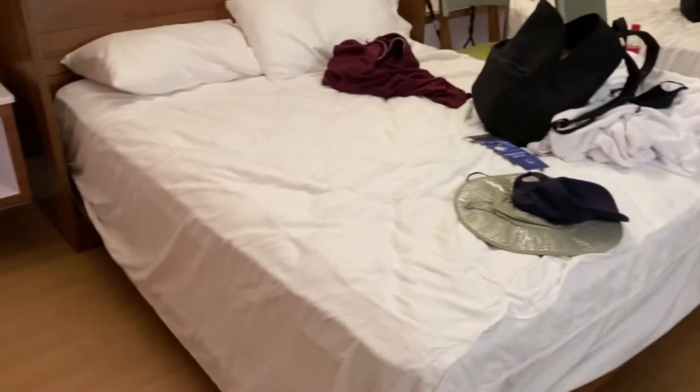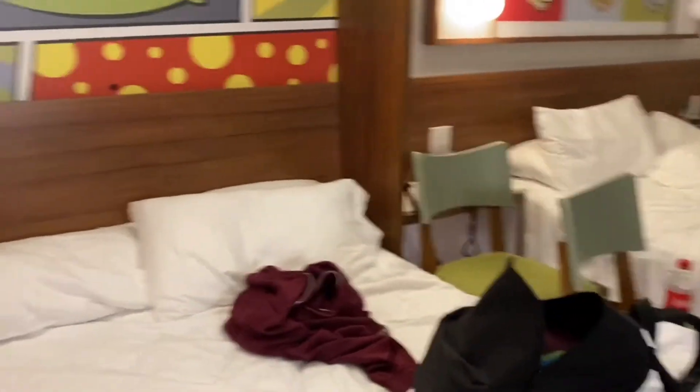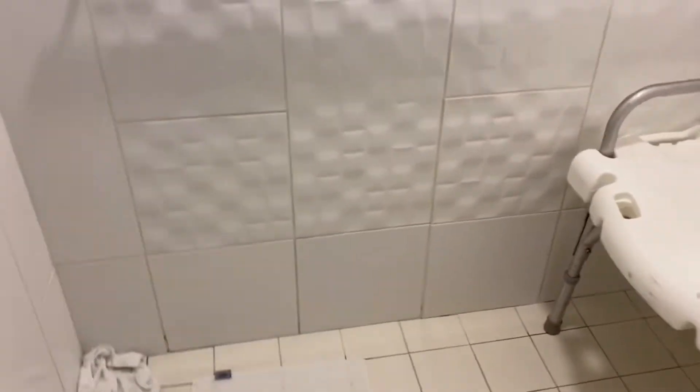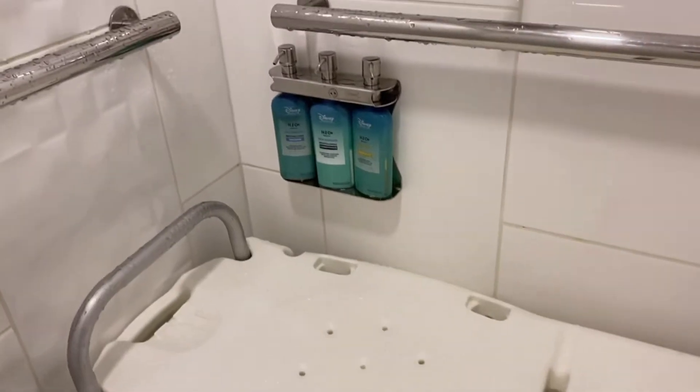We went to Walt Disney World in September and stayed at Disney's Pop Century Resort. We only stayed there for three days. It's in the value category and it really felt like us. You walked in and there's a queen size bed and a Murphy bed pull-down for another queen size bed that has a table underneath it. We got a handicap room so I have a roll-in shower and bars in the bathroom. It's all decorated very colorfully — reds and yellows.